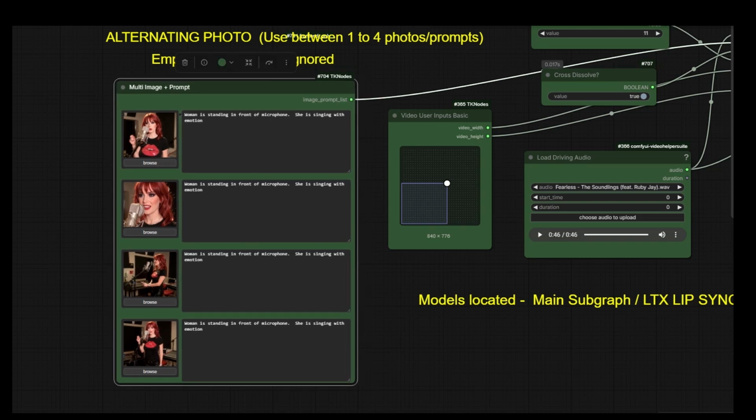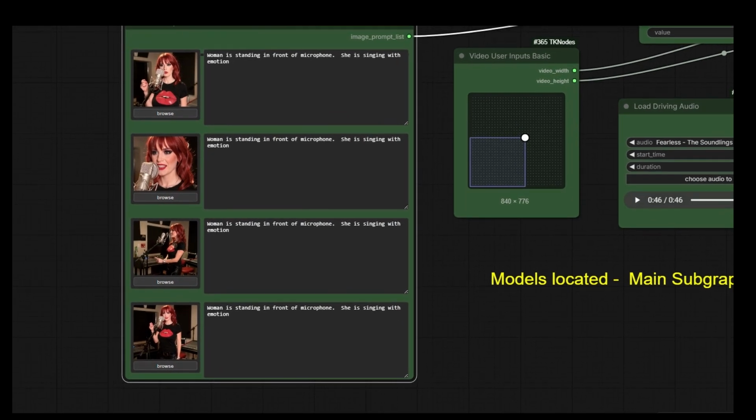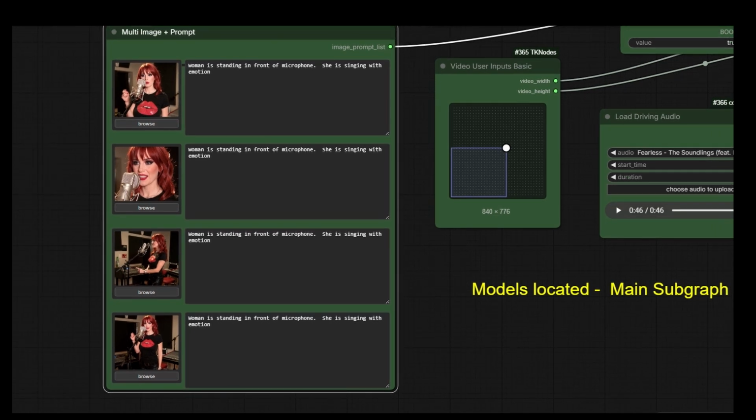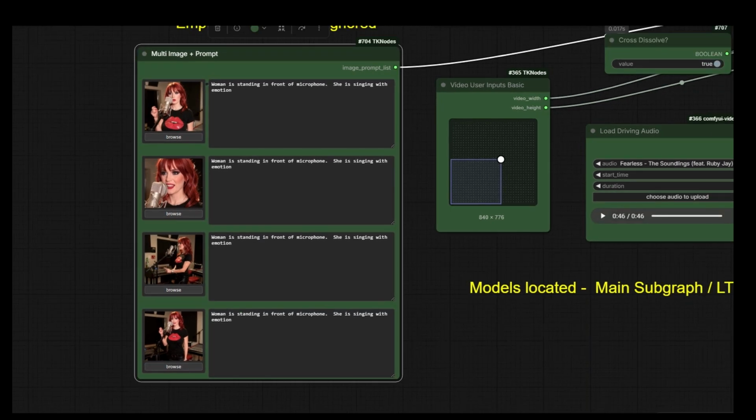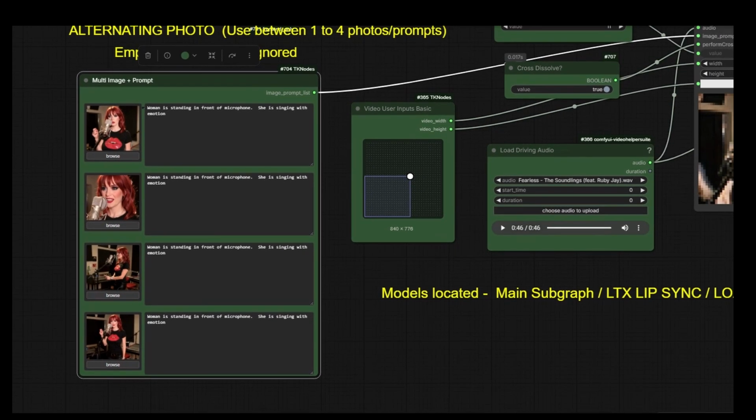It's the multi-image prompt. And it just makes it easy to set up your images and set up your prompts. Obviously, you could do this without it. You don't necessarily need this component, but it just makes it cleaner, in my opinion. Basically, all you have to do is drag your images on here and then enter your text.